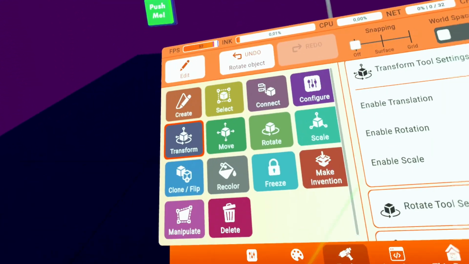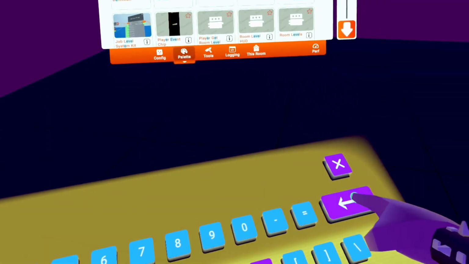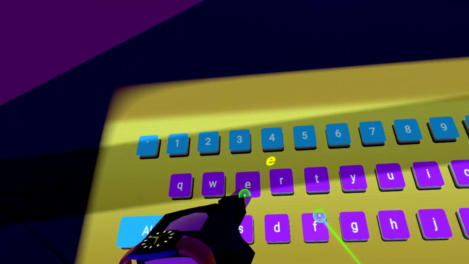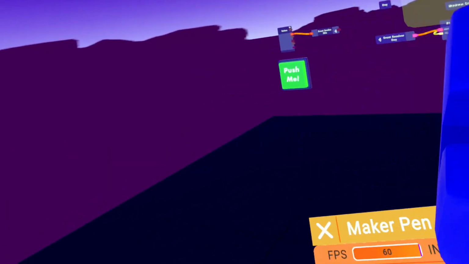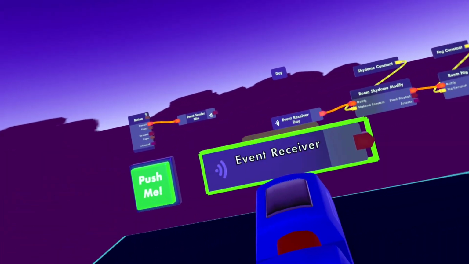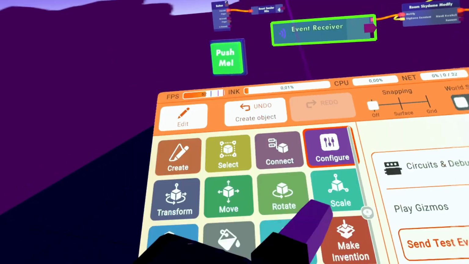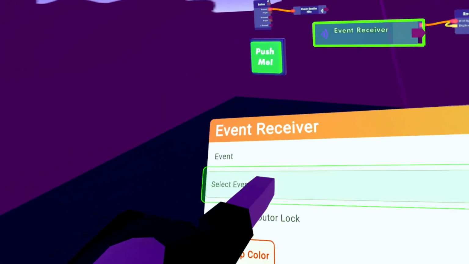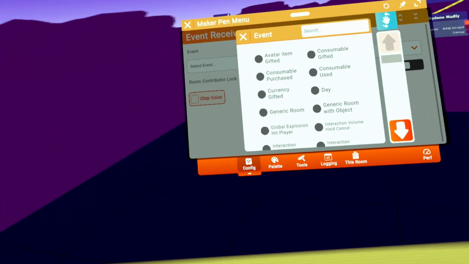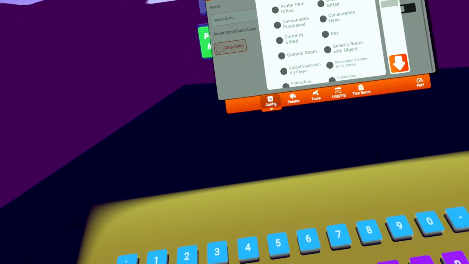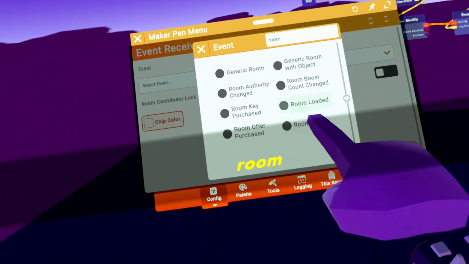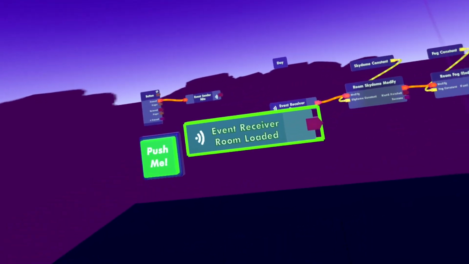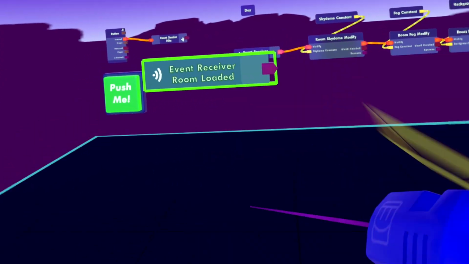Now the easiest way to do it is to use another event sender, event receiver, and basically start with something that says room loaded, since everything is distinct.